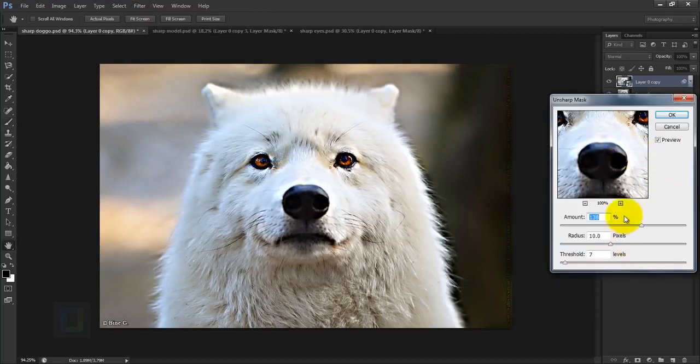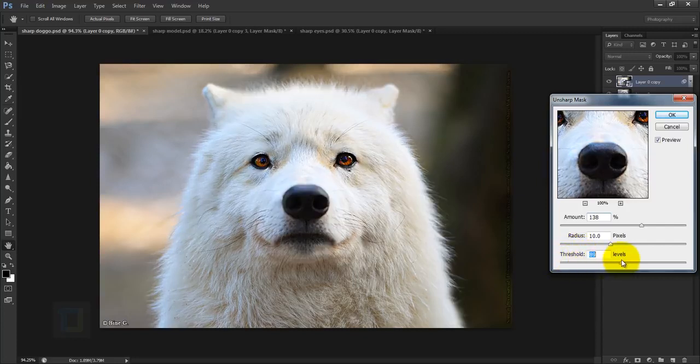Now here we have 3 different sliders. First is how much you want to sharpen it, and the other 2 will allow you to control how much you want to spread your sharpening. Now normally in any image I don't sharpen things that are out of focus. So my main focus area is the fur over here and his eyes. Other things I don't care about. So go and apply the amount and radius, and the threshold will be the main thing that you have to be most careful about, because it can make or break your image.